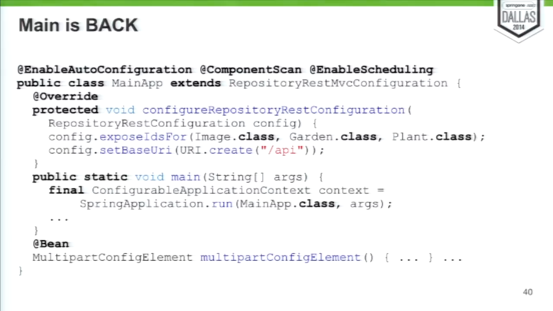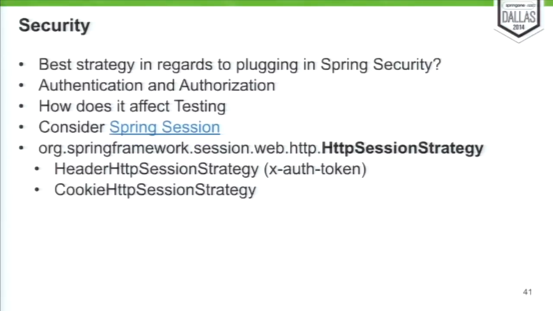So all I did in the quick time was discover URLs manually. I hard-coded them in my application, so don't tell anybody, please. But I expose the IDs so that you can enable that manually. And otherwise, I just have my static Spring application run, pointing back to my main class, and execute it. A few other configuration points for WebSockets or for uploading my file data, etc. But yeah, that's pretty much it.